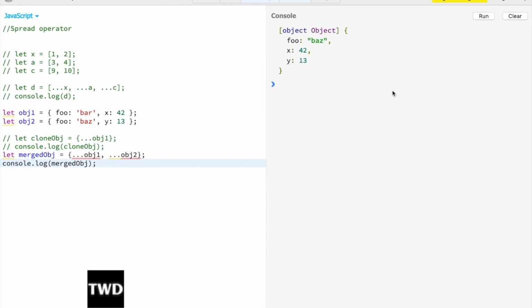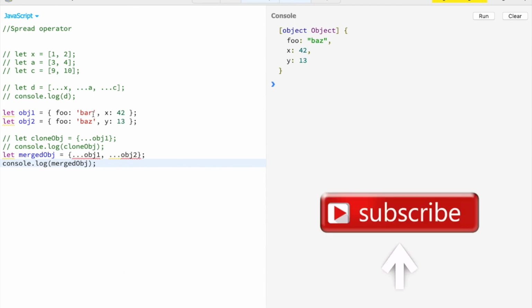See, one very important fact: it got merged. x and y created another key value pair, but see what happened in the case of foo, it became bars, not the earlier value, so it overwrote it. This is what was expected. If there are two objects being merged, the value of the second one is used. So this is perfectly fine.